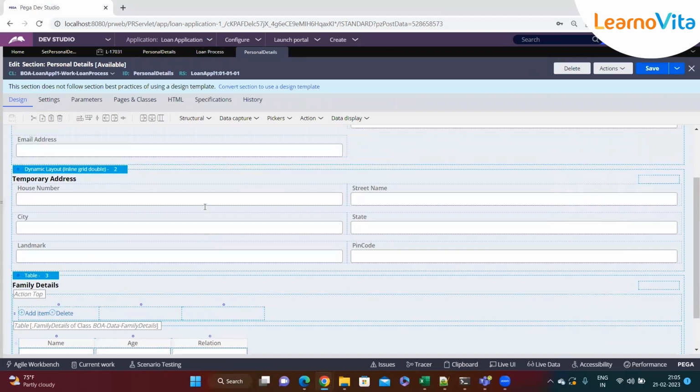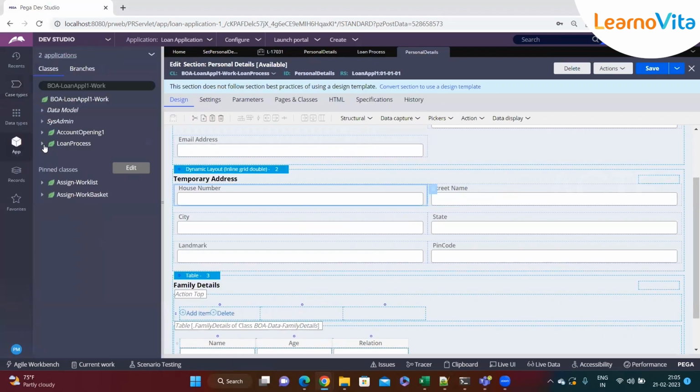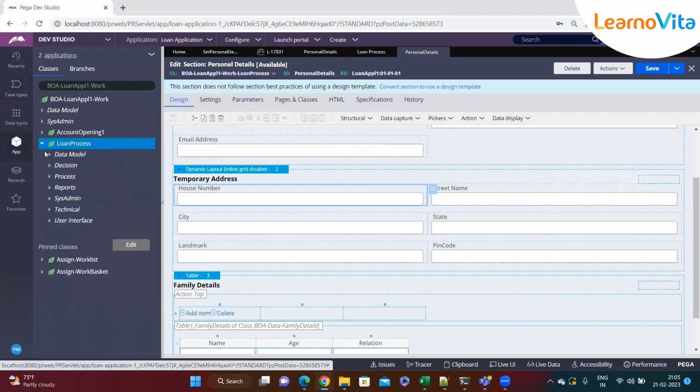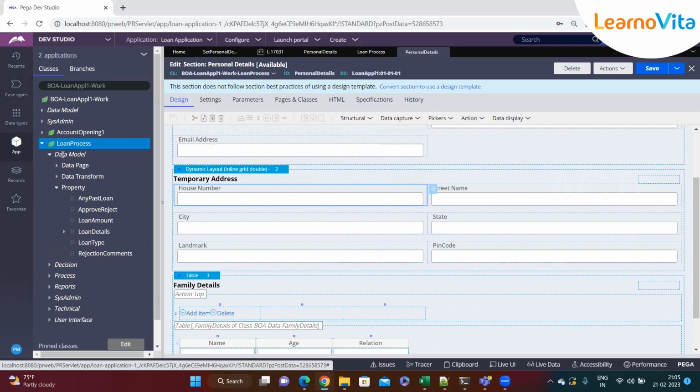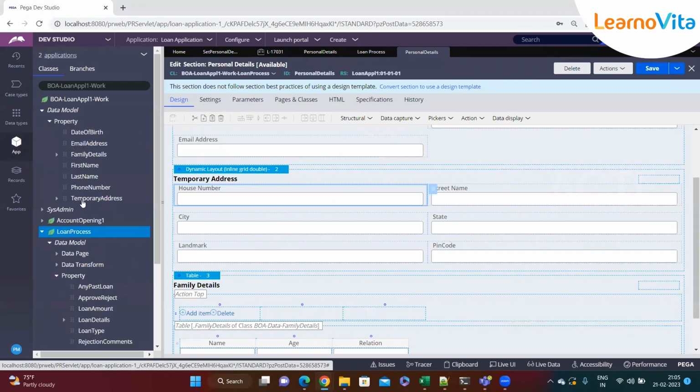For example, let me create one more property. There is already a temporary address there, so let me create one more property as a permanent address.